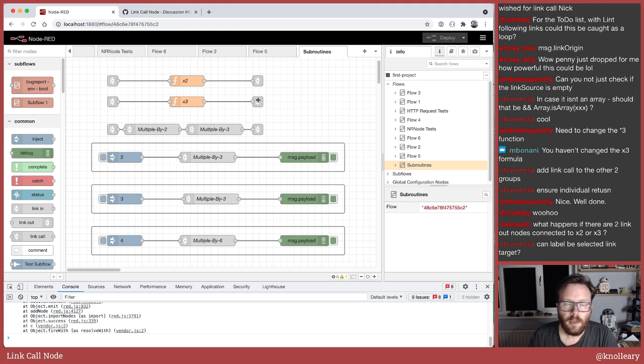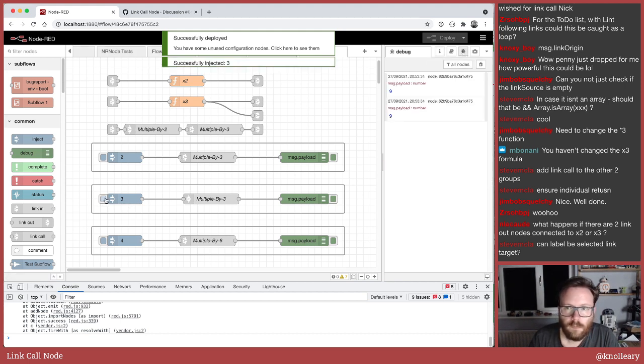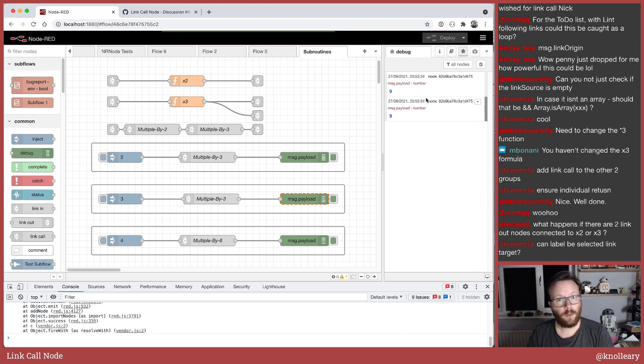Well, if at the moment, let's say I add 2 output nodes like that, and then I invoke it here, I get 2 answers because it is returned twice, which is true. The message has been returned twice because it's come through 2 places.